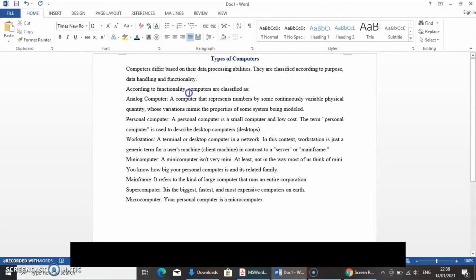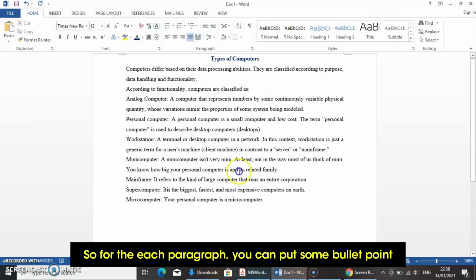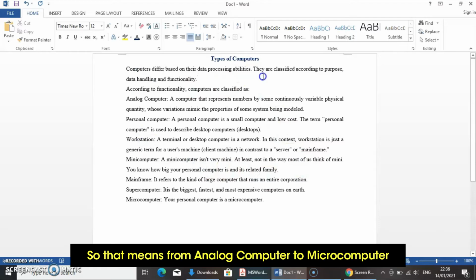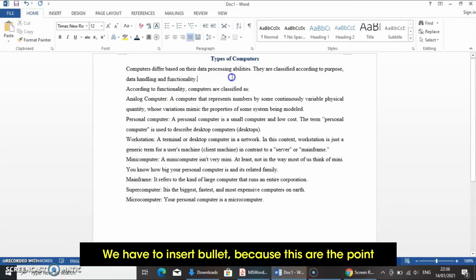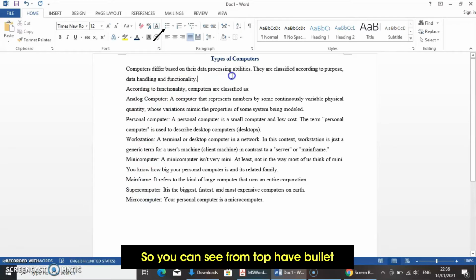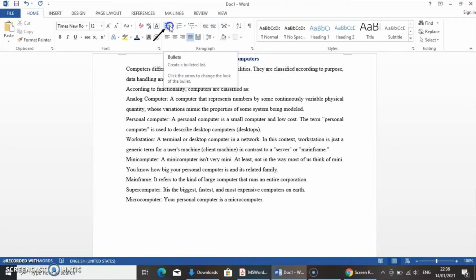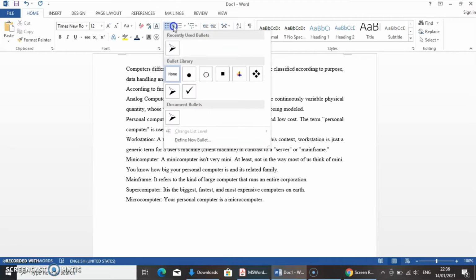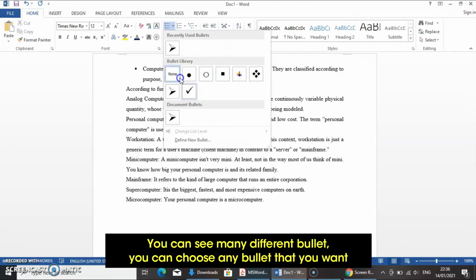Okay. So for each paragraph, you can put some bullet points. That means from analog computer to microcomputer, we have to insert bullets because these are the points. So you can see from the top here have bullet. And you can see many different bullets.